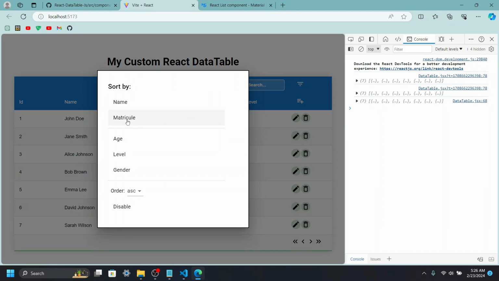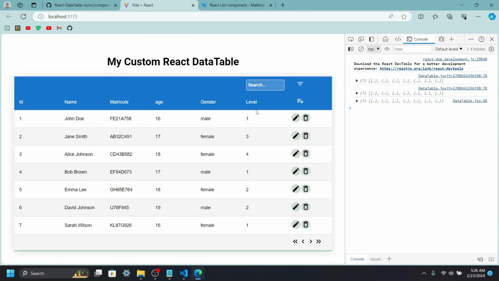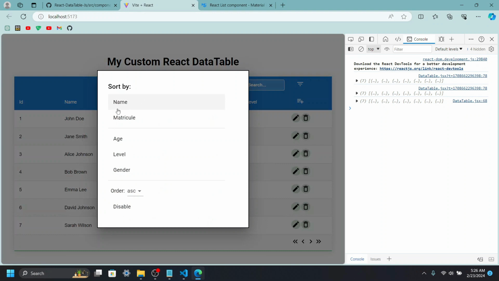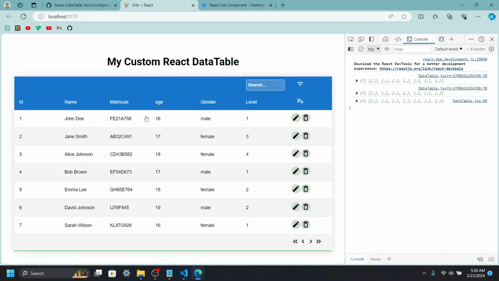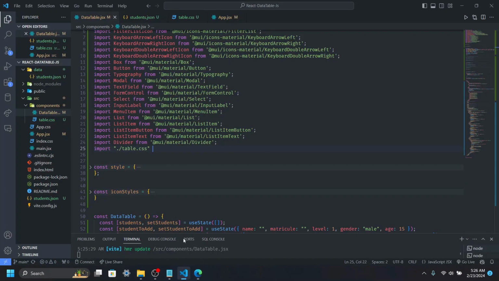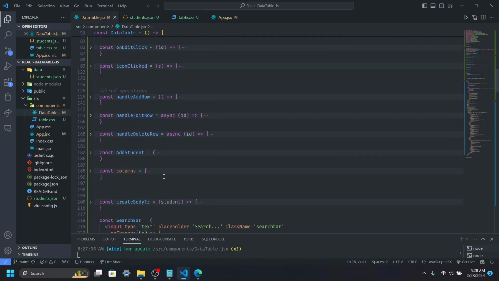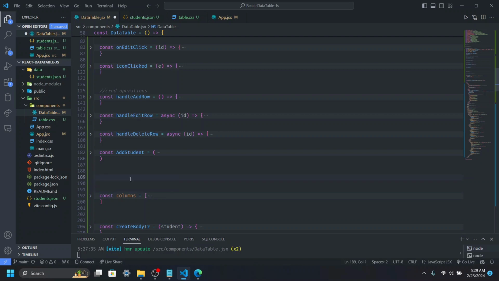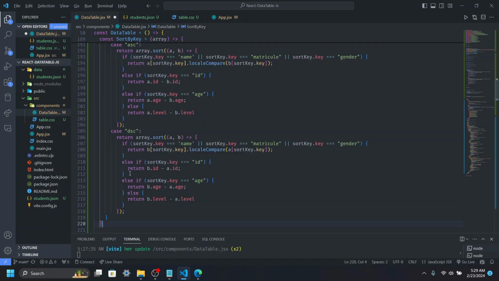But what we actually want is, when we click on these buttons, we want to sort these fields, and it's not doing that for the moment because we have not created any sort function, or we have not actually assigned anything to be done when each of these buttons is clicked on. So we're going to return to our code, and beneath where I have these functions for the CRUD operations, I'm going to add a new function. So let's add it here, and I'm going to arrange this a little bit.